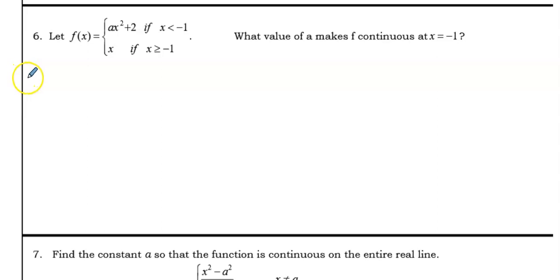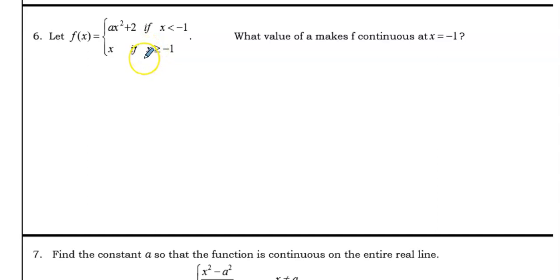In the very first video, we talked about the 3 criteria that you need in order for a function to be continuous at a certain value of c. And then we did 4 examples writing out what you need to write out to see if it's continuous or not. In this video, we're going to talk about 3 examples where you're given some variable that represents a constant, and we have to figure out what value of a will always make this continuous.